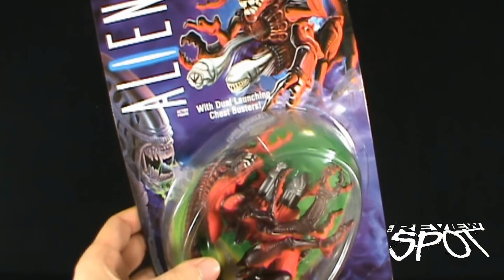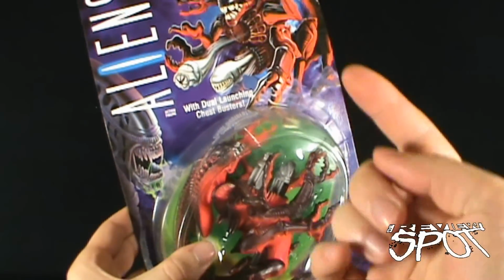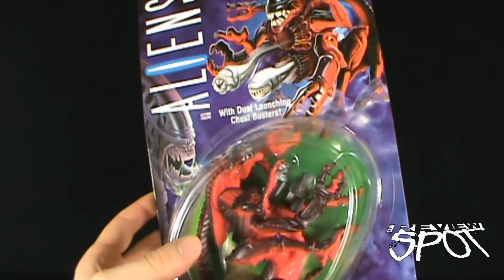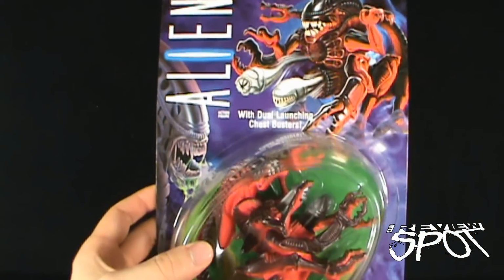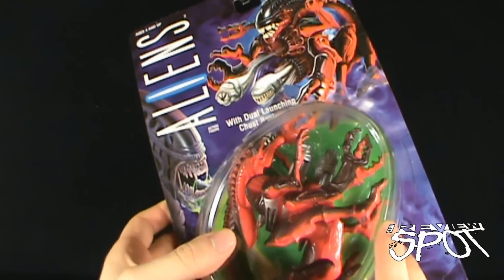You will also notice, too, that this figure does not come with a mini-comic. I know, a lone tier. If you were looking to get mini-comics, you won't find it with this guy. But luckily, there's enough going on with him that it more than makes up for it.